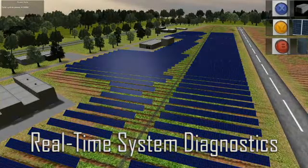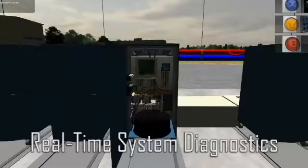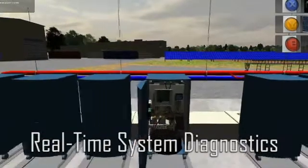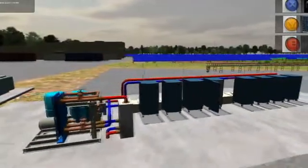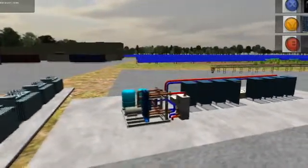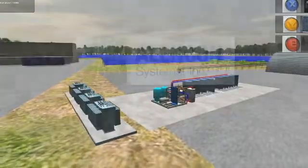Not only are we collecting all of this data from the harvesting system, we also get an immense amount of data from our inverter systems as well, giving you a good overview as to what exactly is happening with your conversion, your harvesting, and everything in between. Every one of our customers will have a virtual model of their system, which gives them control and monitoring capabilities from anywhere in the world.